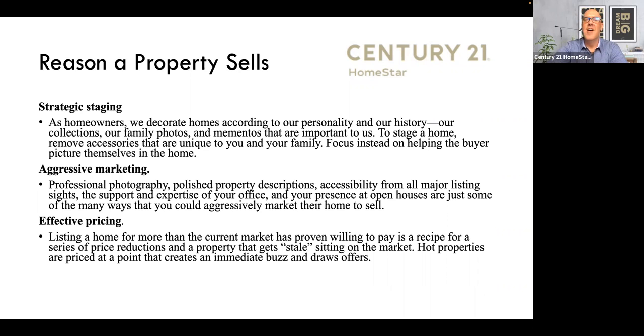Like an open house. I always tell agents, Debbie, our exclusive right to sell doesn't have a marketing plan in there. It just says that they allow us to market their home. It doesn't say I'm going to do 2 open houses a month, I'm going to put it in the paper, I'm going to do a property website. That agreement is just to market their home. Now in your listing presentation, you could decide what you're going to do. Any more thoughts on that?